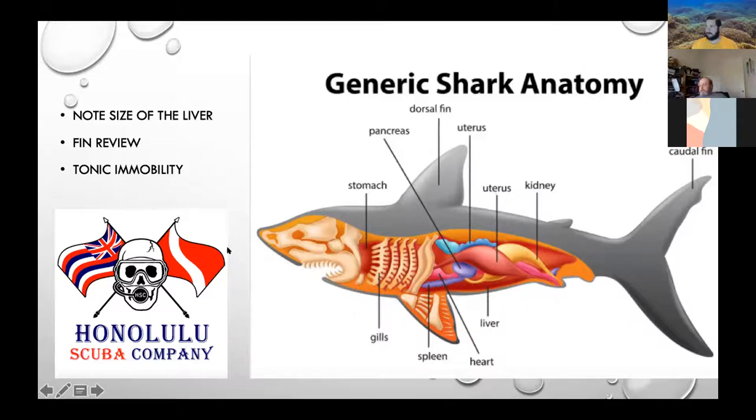And then, going back over the fins, we have the dorsal fin here that's labeled. The caudal fin, often mistaken for the tail fin. Scientific term, we're smart people, we call it a caudal fin. Anybody remember what this little guy is back here? Anal fin? That's going to be on the bottom here. Good guess. It's in the same spot, but it's on top instead of the bottom. Anybody?